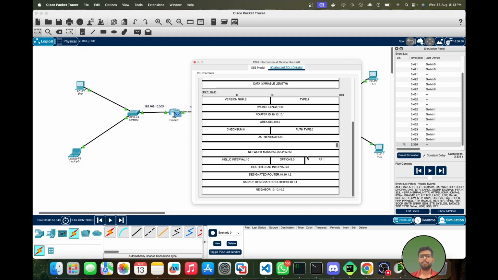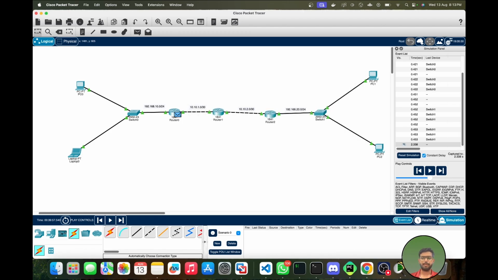All the formats that we have seen in the earlier videos, all the fields, you can directly verify from this simulation. And now let's see what is happening. So yeah, it is being sent to router 1, since that is the designated router. So the hello packets will be sent to this designated router only. And yeah, we can just simulate stuff like that.